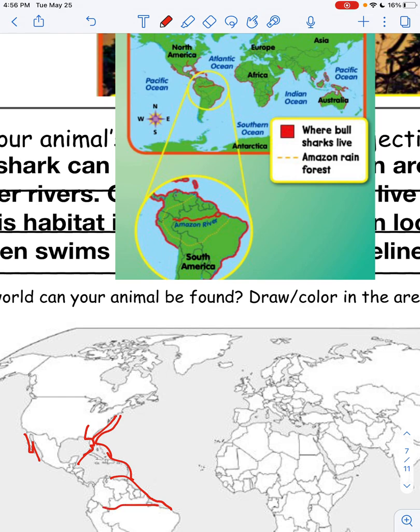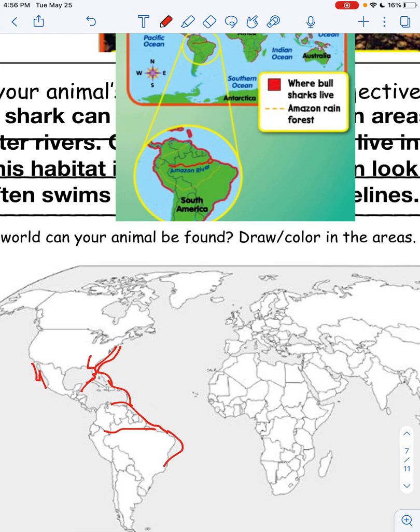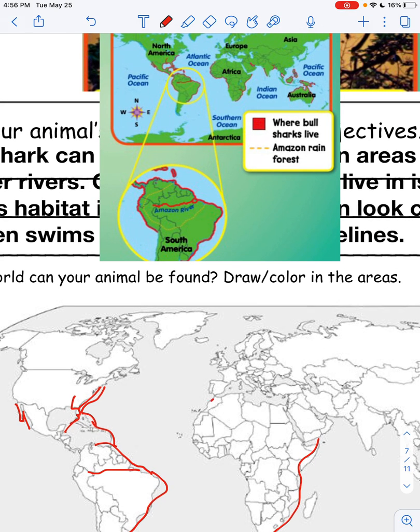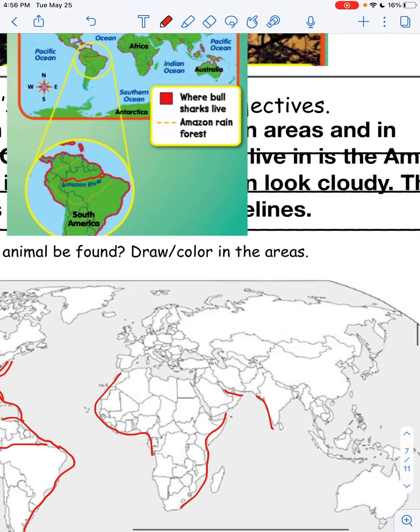Yep, kind of going across here, along South America's shoreline, along the shore of Africa, this shore of Africa too, some parts over here, and along India. Let's see, over here.